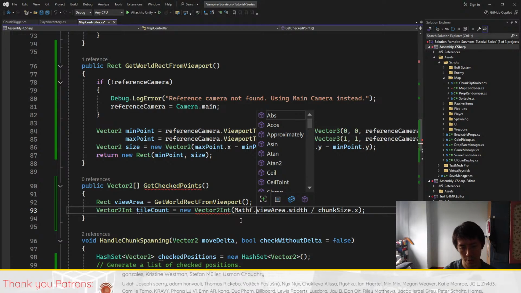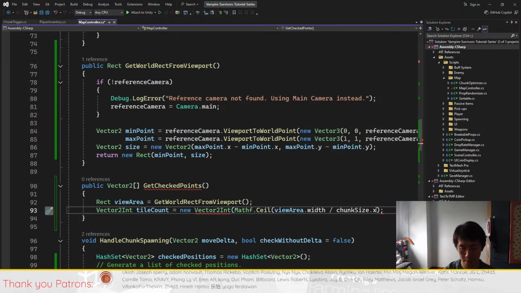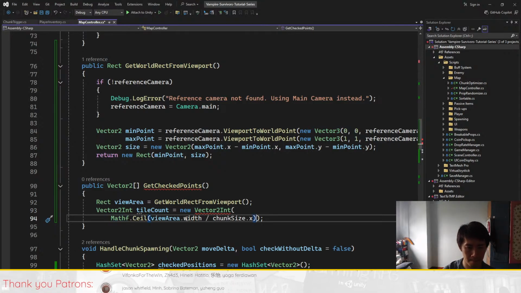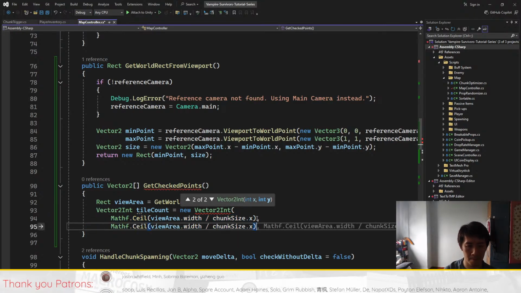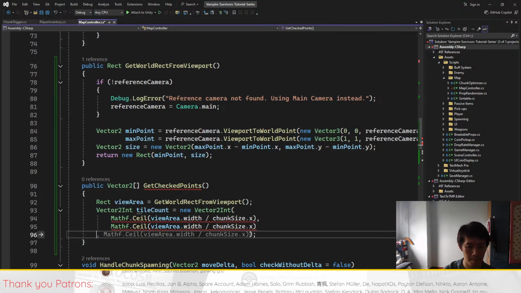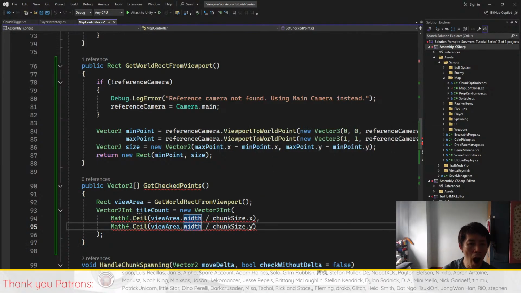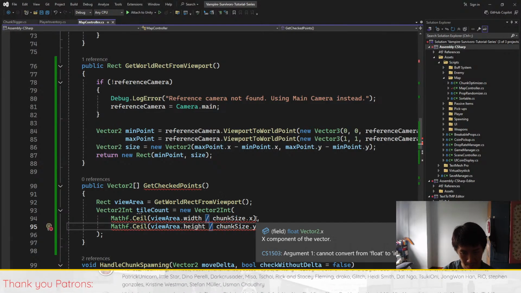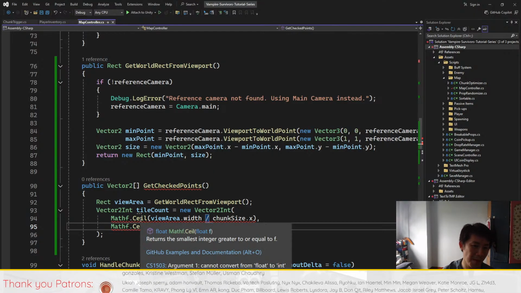And we actually want to round it up. Cannot convert from float to integer.